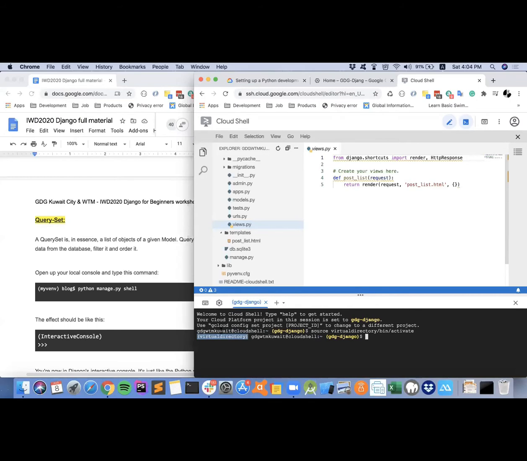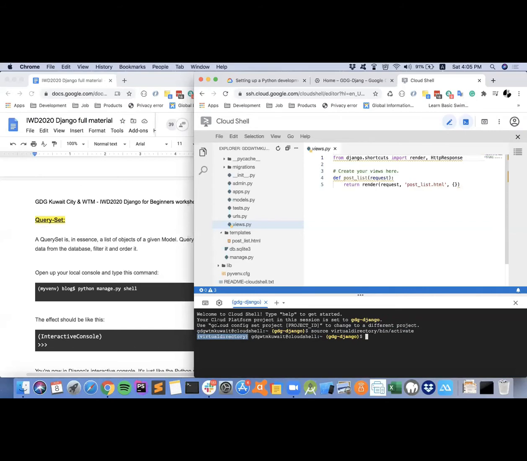Many of you contacted me yesterday regarding running some commands within Django, and you had an error because your virtual environment wasn't activated. This is the command that we need to run to activate the virtual environment. I'll also paste it within the chat for an easier copy paste. Again, you need to make sure that you have the brackets with the directory name over here. This means your virtual environment is active.